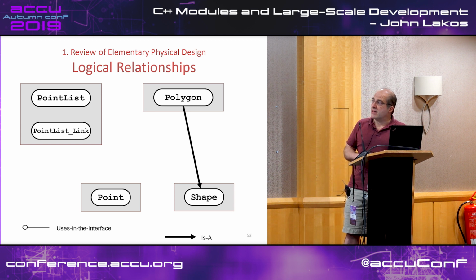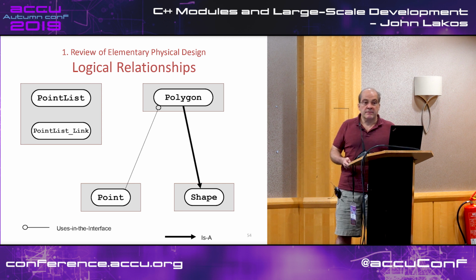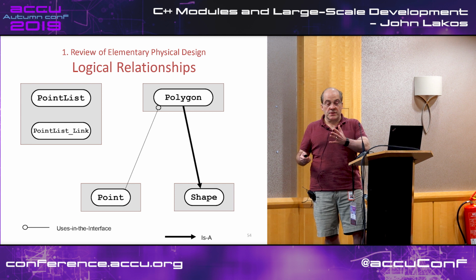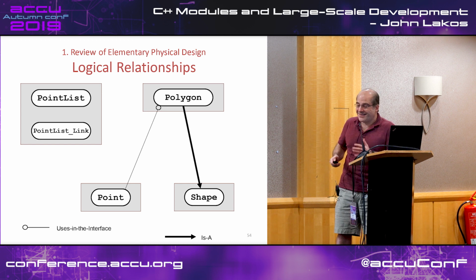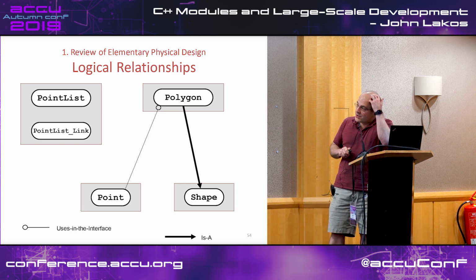So do we see any candidates here that might possibly use something in the interface? And I'll give you an example. A polygon has things like insert vertex. So what type might we use to represent a vertex? Okay, and so you can imagine that. So polygon uses point in its interface. And there may be many functions that use point in its interface. Does point use polygon in its interface? No. You have to say no quickly. No, of course not. Anyway, no. So that comes quickly.